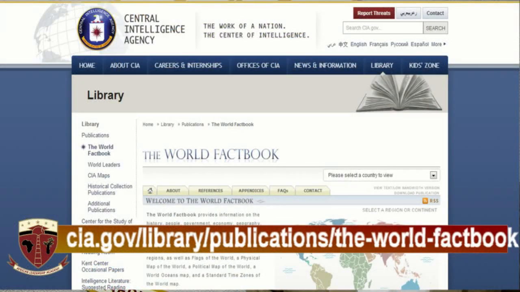Now, for the second step, you have to know about your country. There are various sites to get information about your country, but the easiest site to get quick facts about your country is the CIA Factbook. That gives you quick facts about your country. But I suggest you go more in depth to what your country really has done over the past few years.